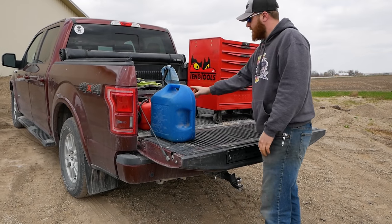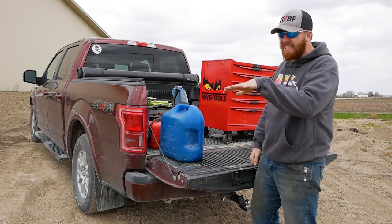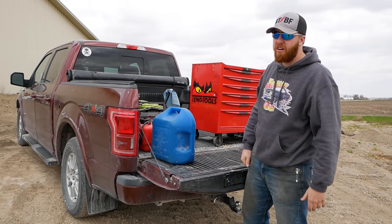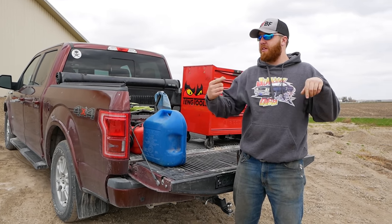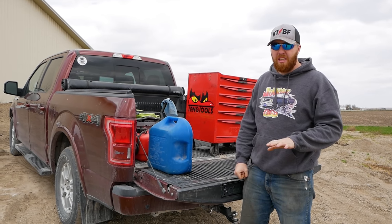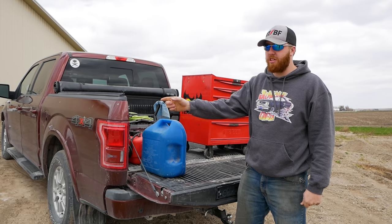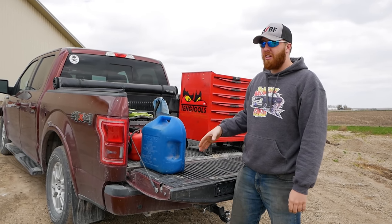We brought some gas, an external tank, a couple little pumps with us. Being an 86 Ford, most Fords of that era ran a dual pump setup. They had a lift pump in the tank that fed into a high pressure pump on the rail. I have no idea if this is like that. It might have six higher pressures to keep the fuel moving. I don't know. Hopefully our fuel lines aren't rusty.